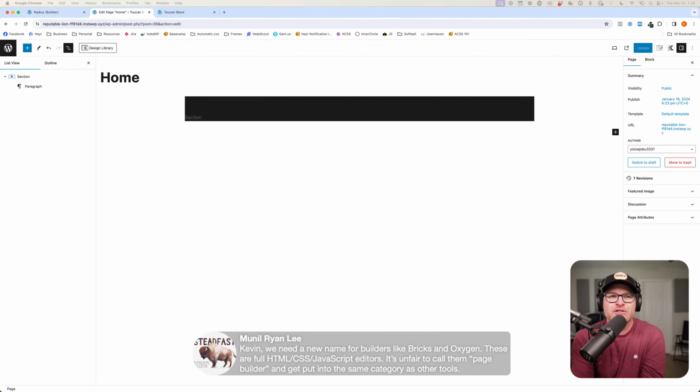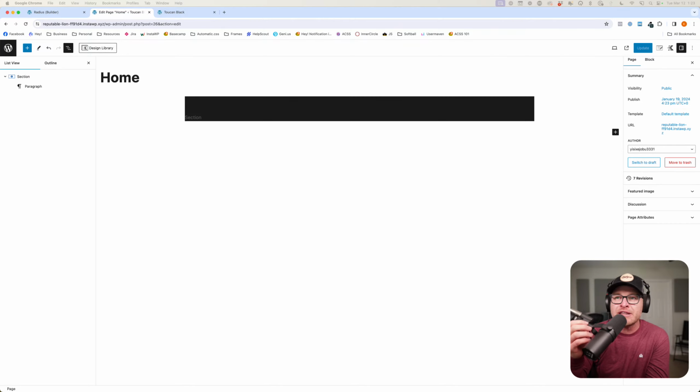We need a new name for builders like Bricks and Oxygen. These are full HTML, CSS, JavaScript editors. It's unfair to call them page builders and get put into the same category as other tools. Yeah, I mean, I think there is a distinction. That's why I call them professional page builders. It's a different category that describes what they are. But then people get their panties in a wad about the word anybody can use, and everybody wants to cry about it.